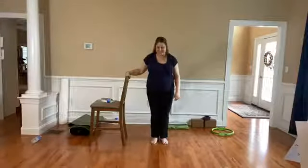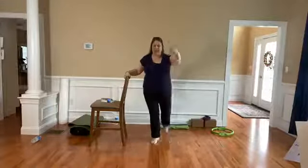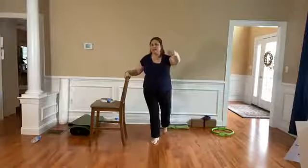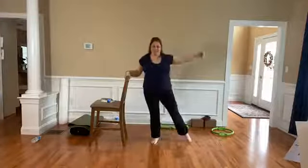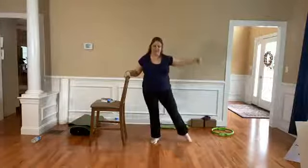We'll do some brushes, front, side, back, side. Front, side, back, side. So you can simply leave your arm still, whether it be to the front or to the side, or you can move it. We're not serious ballerinas when we do bar.